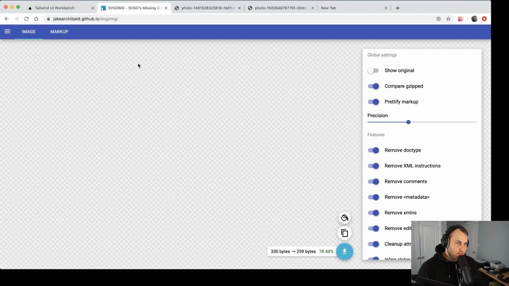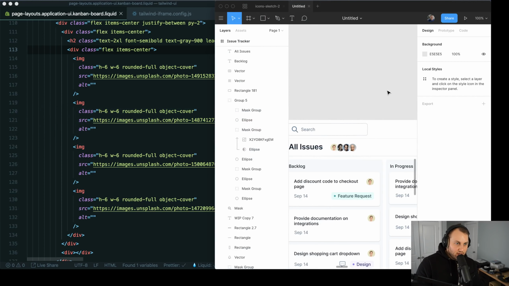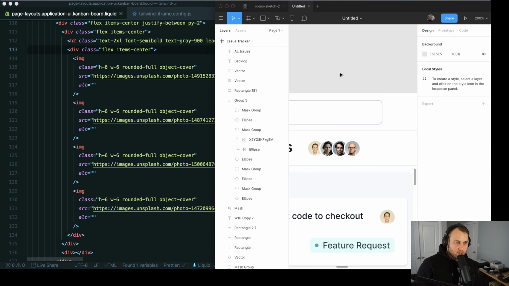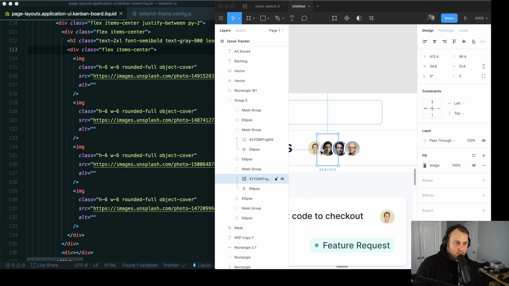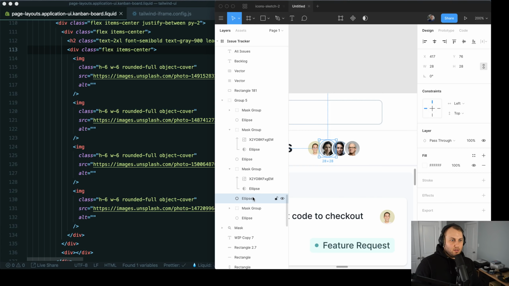Okay, so that's something. Now we want to get them overlapping with this little border. We've got a 24 by 24 image here, and where's Steve's border? That's 28 by 28, so that's a 2 pixel border essentially.